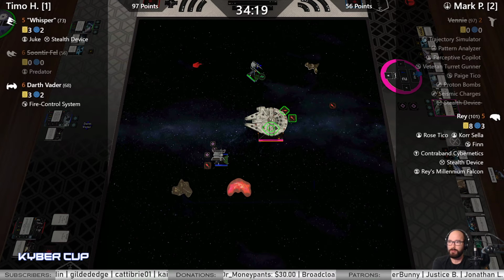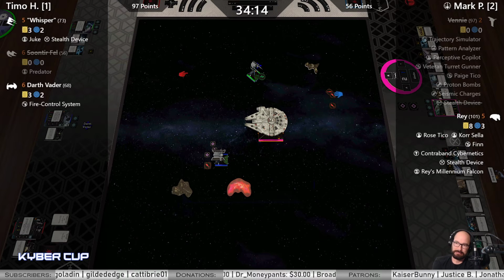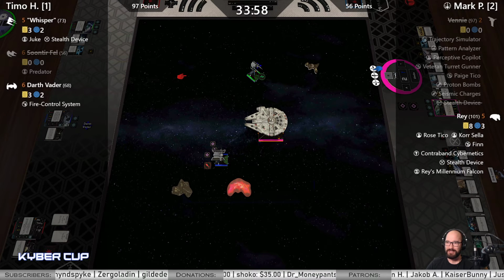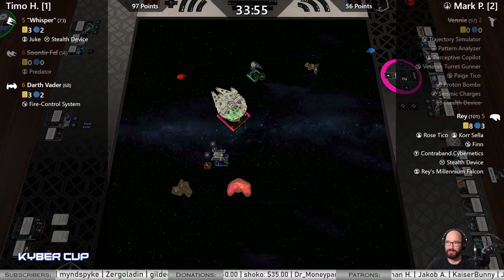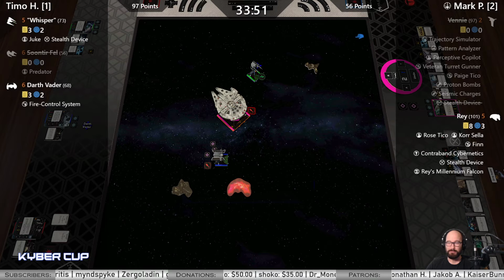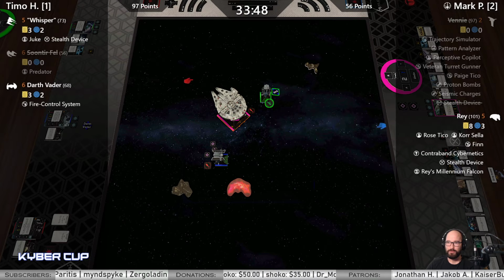Rey 2 forward. This looks bad. Timo's flexing. Yeah, he's showing his opponent what he could do. And I don't know that there's a boost that makes this safe. And maybe that's good, because like even a one bank from Whisper wouldn't allow Whisper to barrel roll and get you. Oof, never mind. Whisper's already got you.